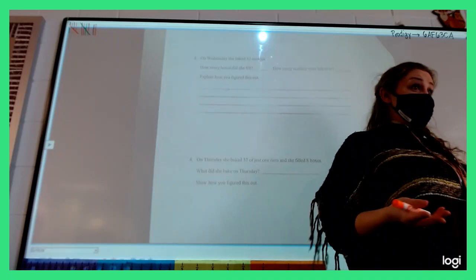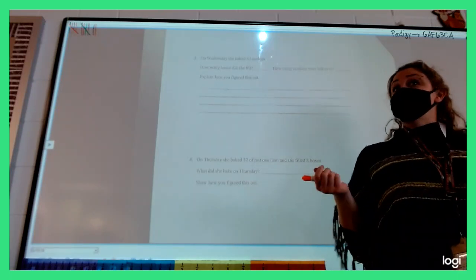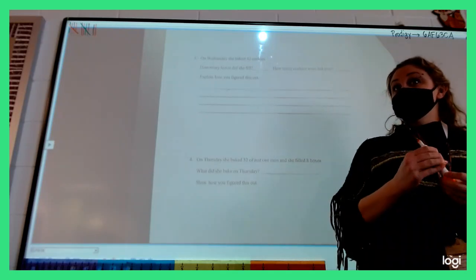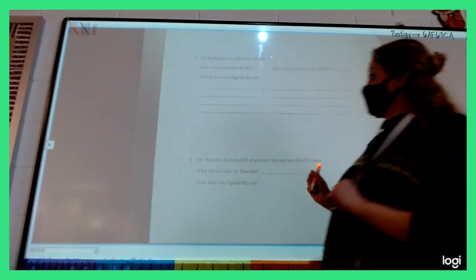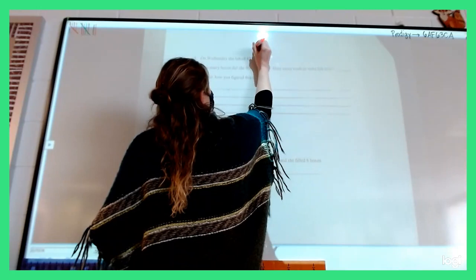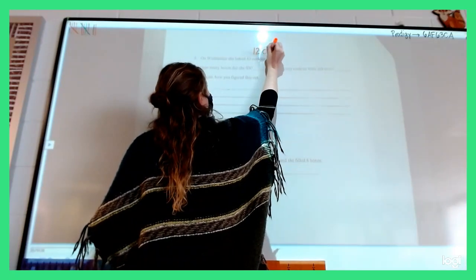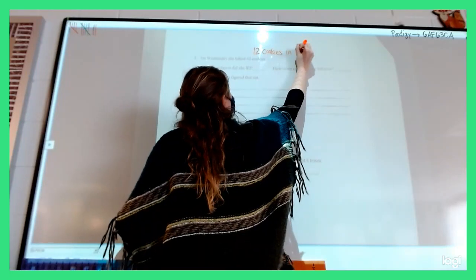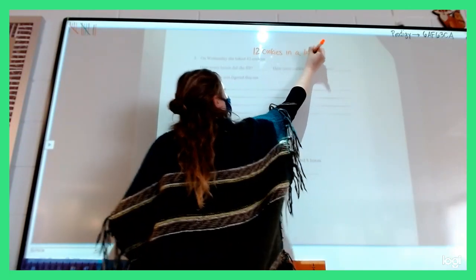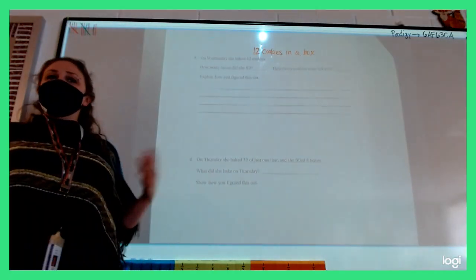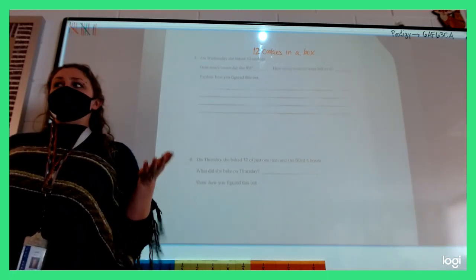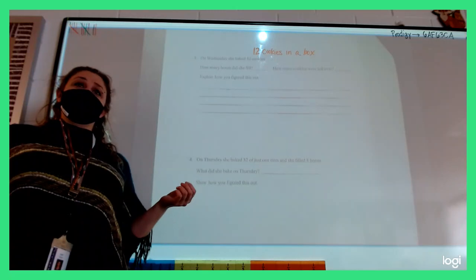The first thing you had to do was look at the front page and see how many cookies fit in a box. Okay, that's how many cookies fit in a box. 12, okay? So I'm going to write it up here so I don't forget. 12 cookies in a box. All right, so who has a strategy? What can we do to try to figure this out? I did draw a picture first. That was my strategy that helped me think it through.